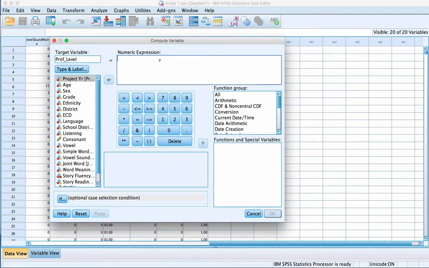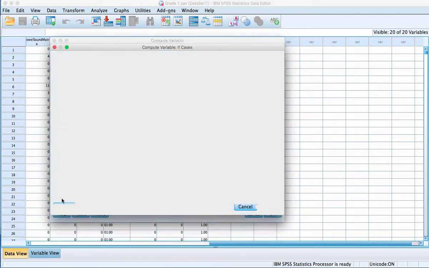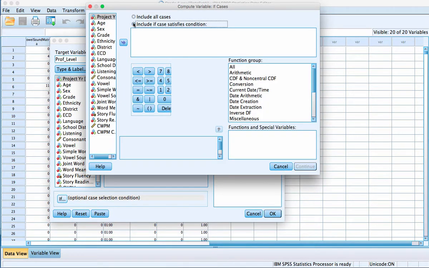Now the first level, I'm going to give it a 1, and that level is going to be defined by if the case includes correct words read per minute equals category 1, which in this case is 0, and story reading comprehension questions are greater than or equal to 0.